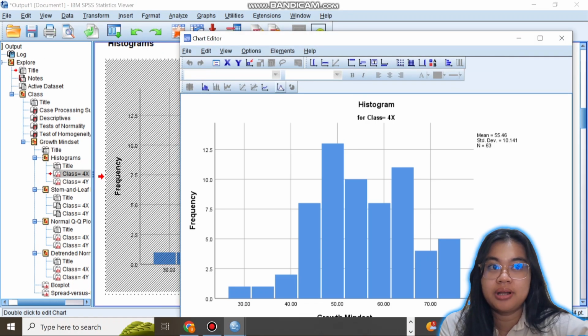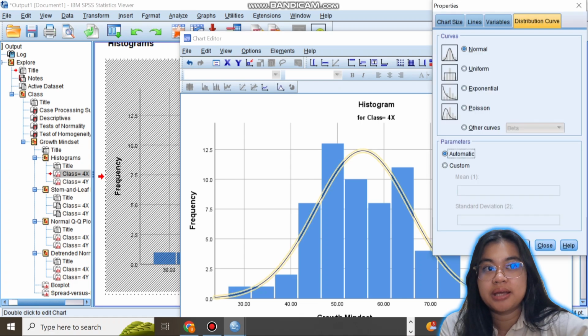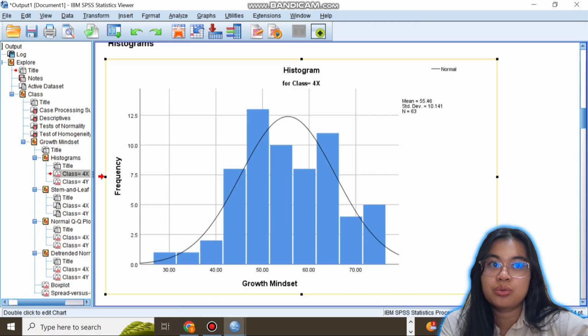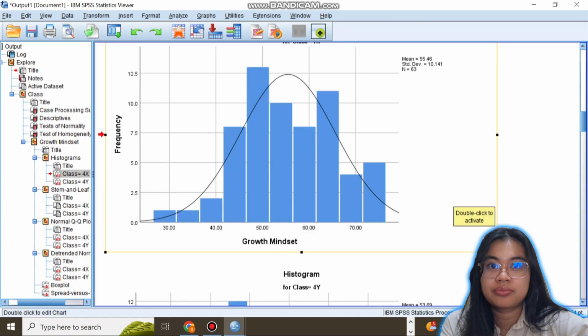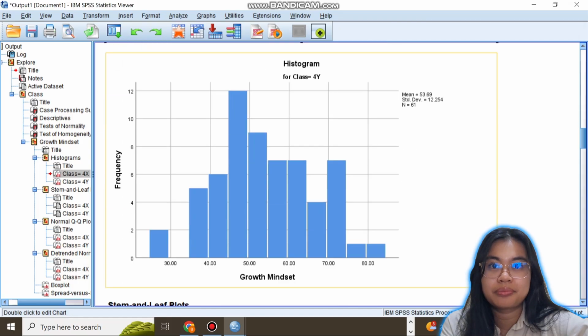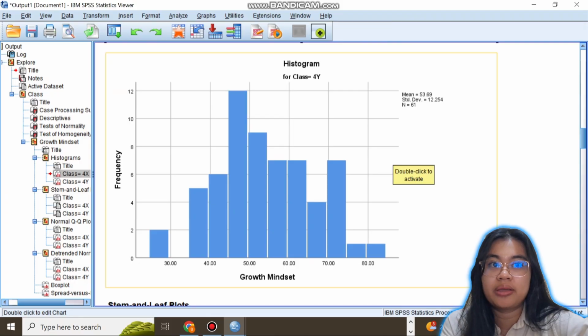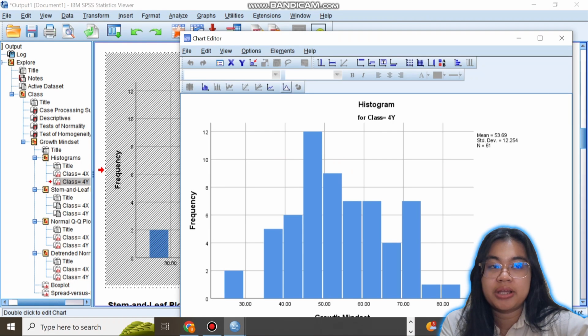Inside the chart editor, I click the icon that looks like a curved mountain shape. This adds the normal distribution curve. Then I close the chart editor by clicking the red X. And now the histogram for class 4X shows the curve. And I do the same for the second histogram for class 4Y. Double click, click the curve icon, then close.